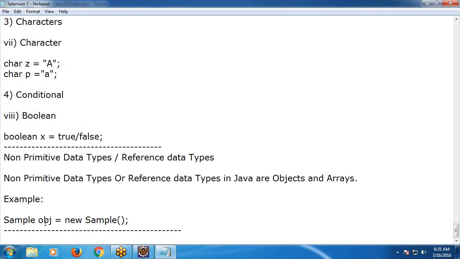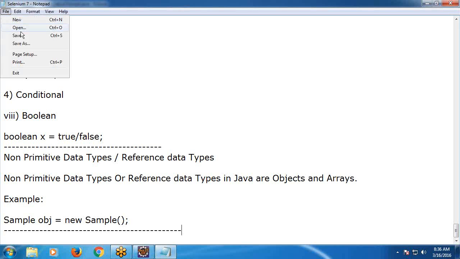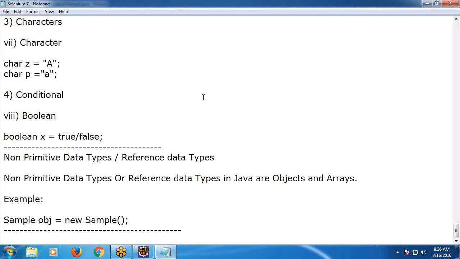Okay, this is a brief introduction about data types. You need not concentrate more on data types. In the next chapters also we will use data types, and in variables also we use data types. You just remember the integer type int, next double, char, boolean. Remember these four. This reference data type we use anyhow in object creation.